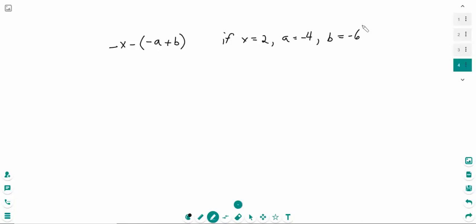So we've got some negative values in here. That always makes it interesting. Let's go ahead and evaluate this. So again, I'm going to start by just rewriting it. But anywhere I see a variable, I'm going to set a set of parentheses. And in that set of parentheses, I'm going to place the value for that variable. So this is an x, the value was a 2. So we put that 2 in there. Then we have our minus sign, bring that down.